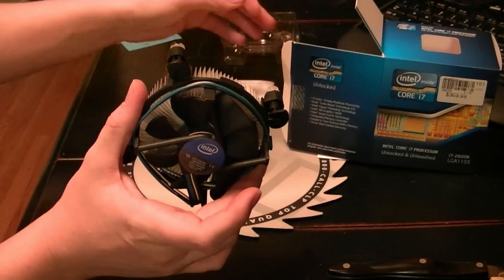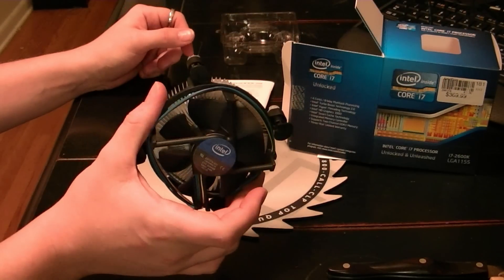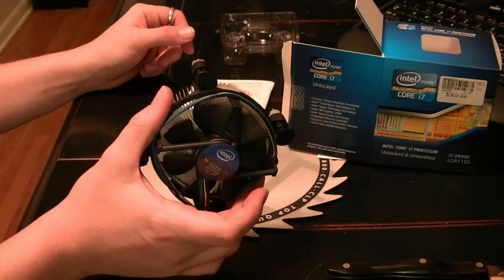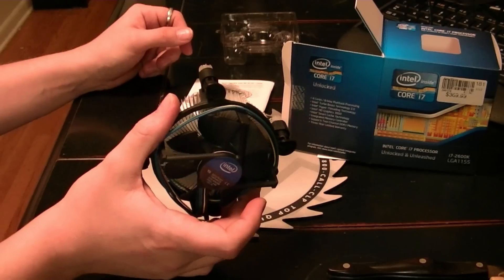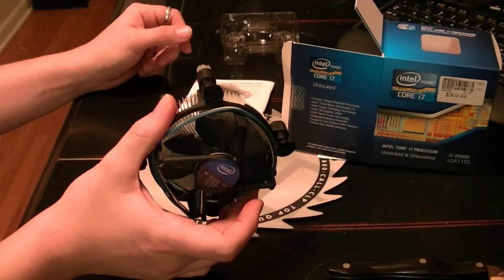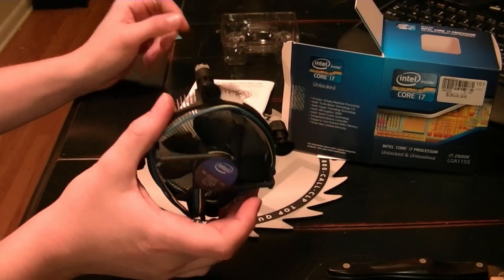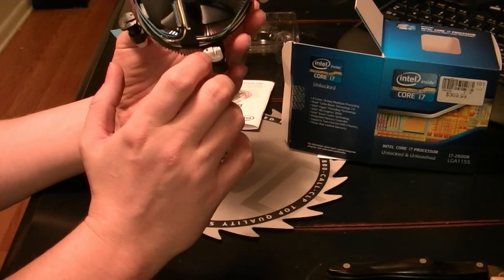That's the cooler box, and that's it — just a quick unboxing of the i7. I'm going to go ahead and install this. I'll know right away the difference between this and the i5, which probably a lot of people don't get to see because most people wouldn't return them like I would. I got lucky — the store I bought it at would actually take it back.